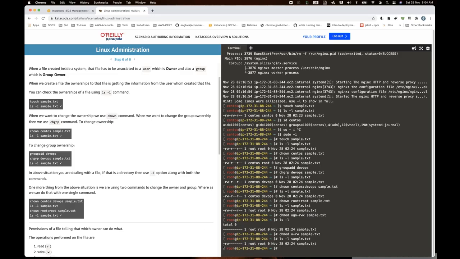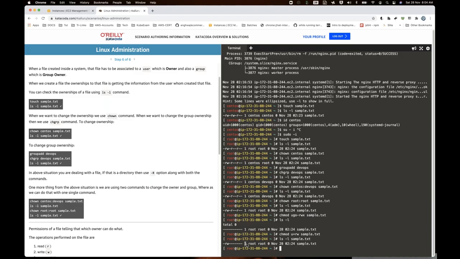Okay, the fields you're asking about. The first field is the type of the file. I already told you when I was talking about directories that the first character denotes the type of the file, and now you know the remaining nine characters. The number one is how many links it is using on the hard disk.